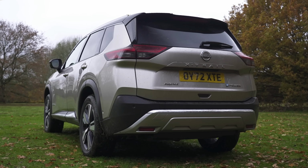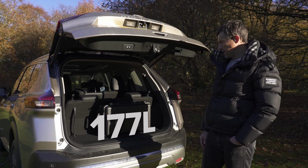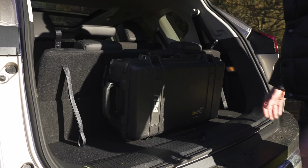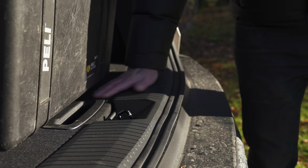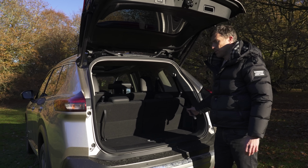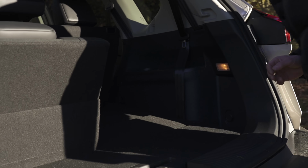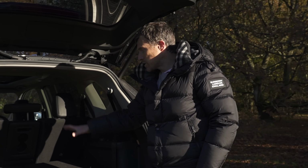What a palaver. Let's check out the boot. In seven-seat mode, you only have 177 litres to play with, which is this much space. You can just about fit a carry-on size piece of luggage. Thankfully, there's no load lip, so it's easy to slide things in and out. And if you've not got seven people in the car, you can fold this down to make the boot bigger. Then it increases in capacity to 485 litres for the seven-seat version.